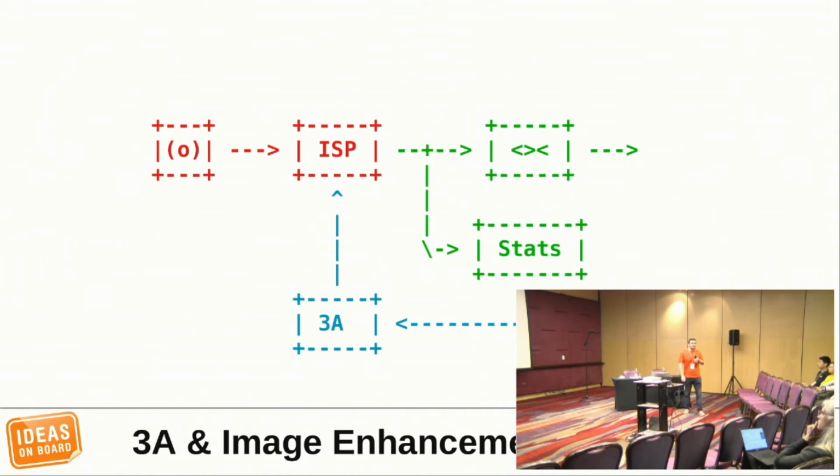Another important part of cameras is the algorithms to control that camera. In UVC cameras, for example, those are all contained in a black box. But now that we're on complex devices where all of that control is on the SoC, this has to be managed in software. So there's another main goal of Libcamera. An ISP will generally provide, as well as the one or many streams, some statistics. And those statistics form part of the feedback loop and a control loop to handle the white balance, the auto gain, the auto exposure. And those statistics need to be fed back into the ISP so that the next frame can be of high quality.